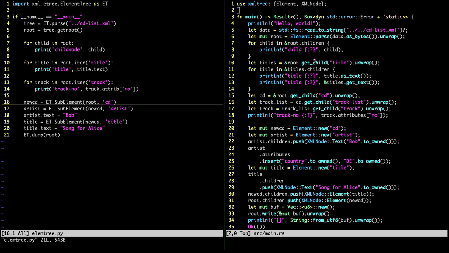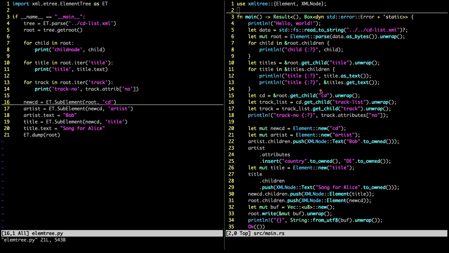If we want to get a title, we can use the get child. So that would be similar to the iter, but then again, it's not the same because this will only get, again, the titles found in the root node. So we don't have this convenience function that exists in the Minidom of Python. Yeah, if you want to have the text node, you have to use the sText, or you can use it this way with get text. Then you will only have the text node and not the whole node in your output.